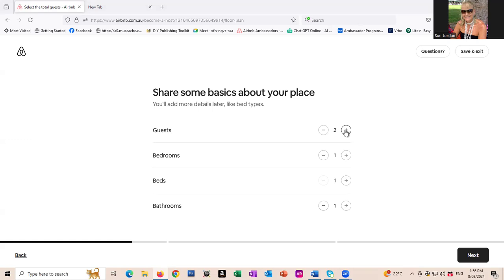So we're going to have two guests, one bedroom, one queen bed, and only one bathroom. Now, if you have more bathrooms, you can go up to 1.5. That's if you've got 2 toilets, okay? So one bathroom is a complete toilet and shower, or bath, shower, and toilet. And then an extra half is always an indication of an extra toilet. I've got a lot of properties that are 2 bedrooms, 1.5 bathrooms, but this one is only one. All right, so then we move along.